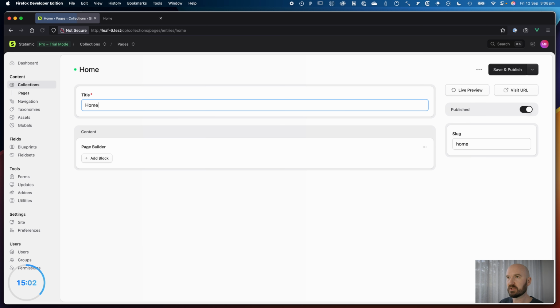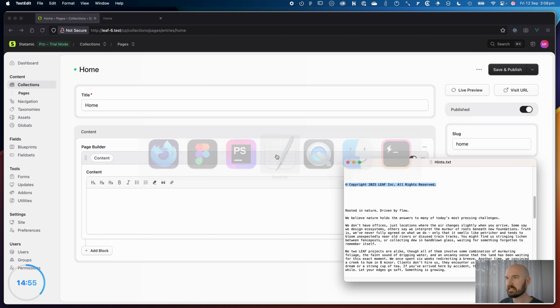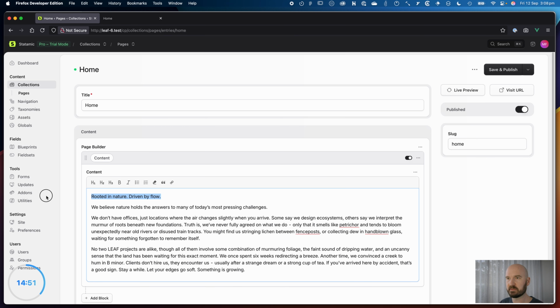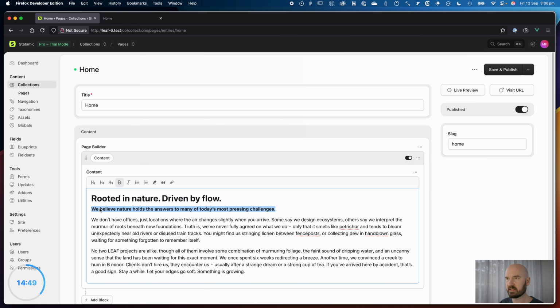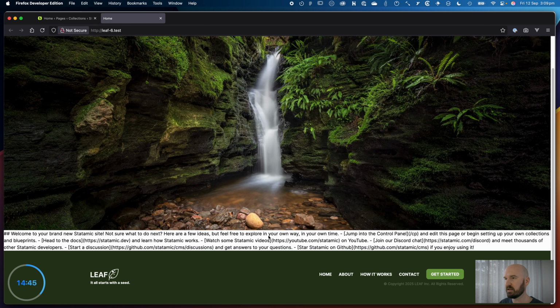Let's go back home. So Command K to get us there, and we can now add a block. Let's do content. That's the one we're playing with first. And beautiful. Let's get some content in place. Let's make this be a heading 1. Let's make this be bold. Let's go and look at our site. Okay, well, we've lost our content now. That's gone a bit weird.